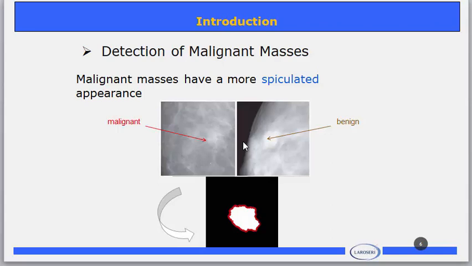In order to distinguish between benign and malignant masses, mass segmentation in mammograms is a challenging task due to problems such as low contrast, ill-defined, fuzzy, or speculated borders, and the presence of intensity inhomogeneities. These facts complicate the development of computer-aided diagnosis systems to assist radiologists.